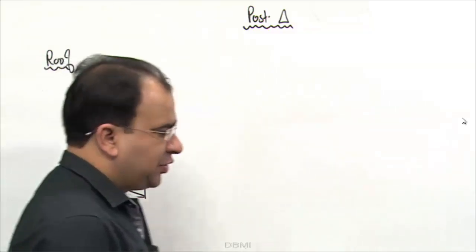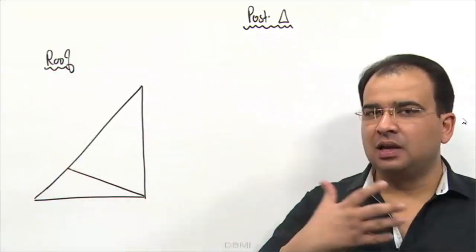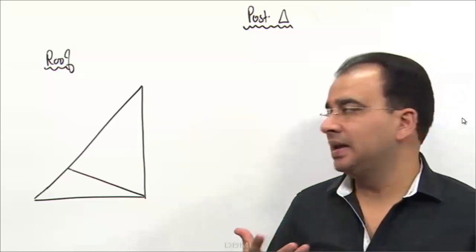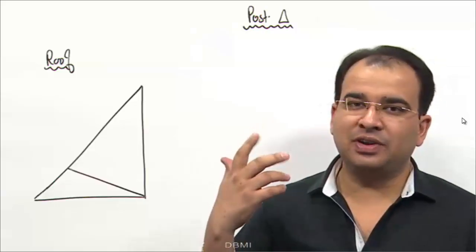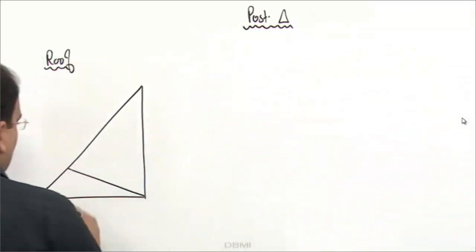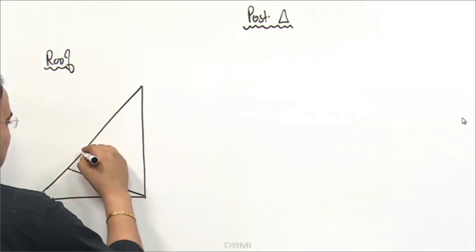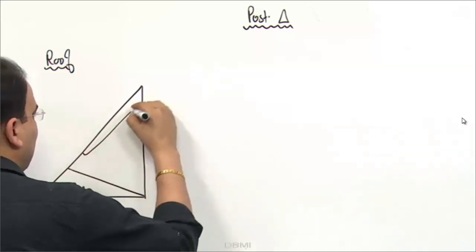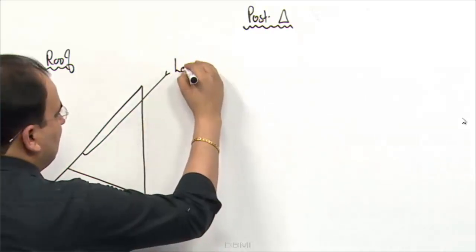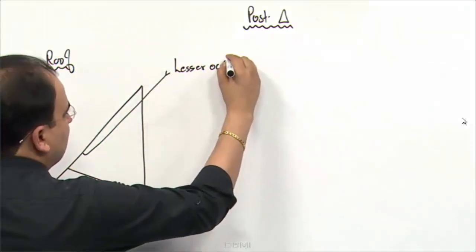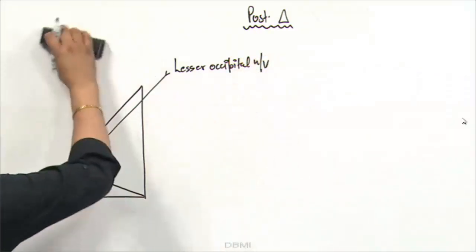The roof of the posterior triangle, in fact the roof of any triangle you talk about, is made up of skin and superficial fascia first thing. So apart from the skin and superficial fascia, what is there? In the roof of posterior triangle we have 4 cutaneous nerves, all running in different directions, and they all start from one point which is called nerve point. Behind the sternocleidomastoid somewhere we have a nerve which goes behind along with the sternocleidomastoid. This is called lesser occipital nerve.